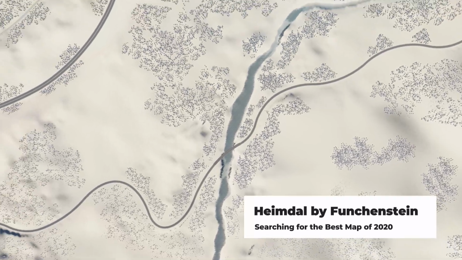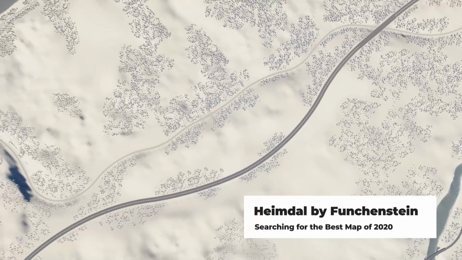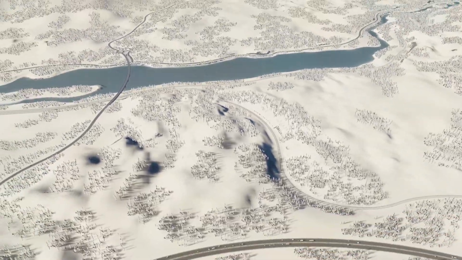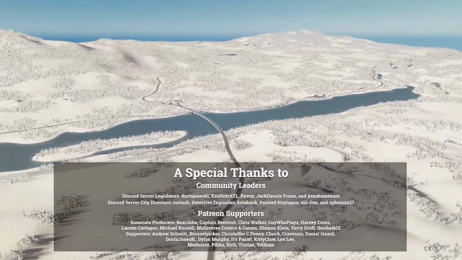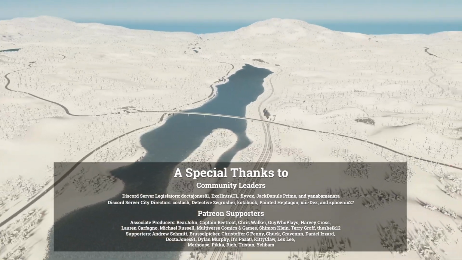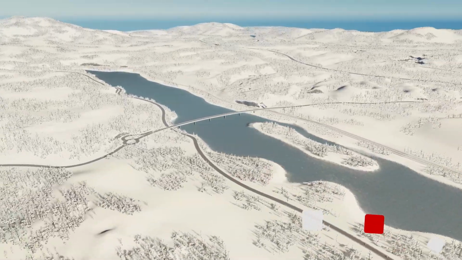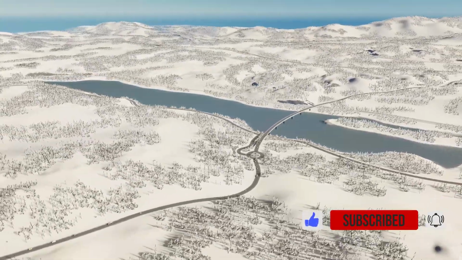Today, we are going to take another look at another map and continue my search for the best map in Cities Skylines. So we are going to take a look at this map. This is Heimdal by Funchenstein, and it is a snowfall map, so you need the snowfall DLC and the mass transit DLC. Then you also need the unlimited trees mod and a winter theme if you want to use the custom theme. And then there are several trees that are custom on the workshop too.